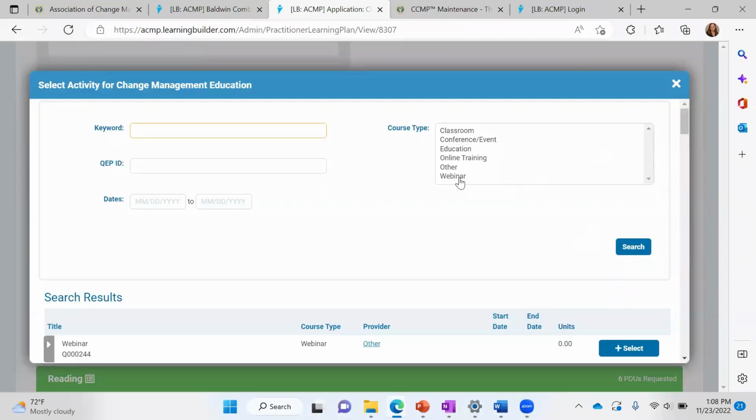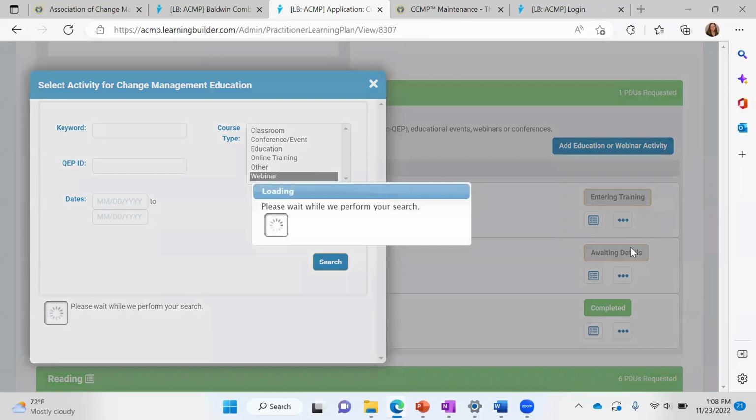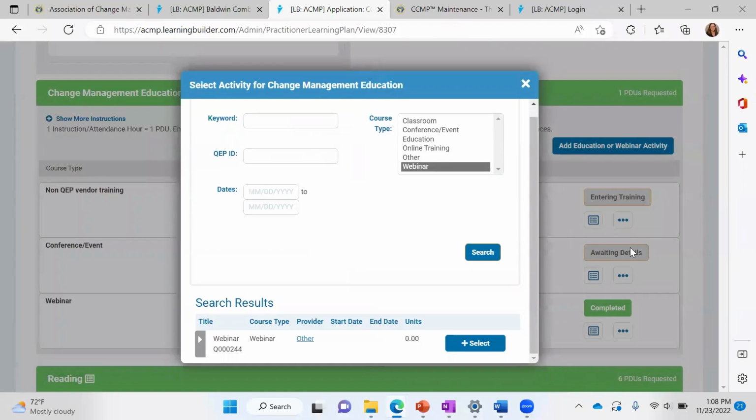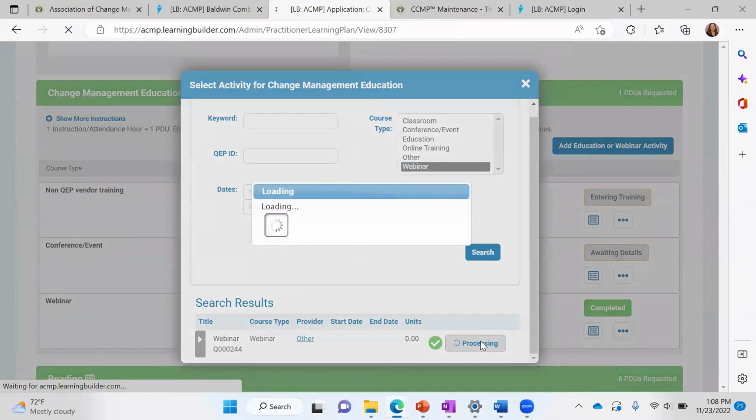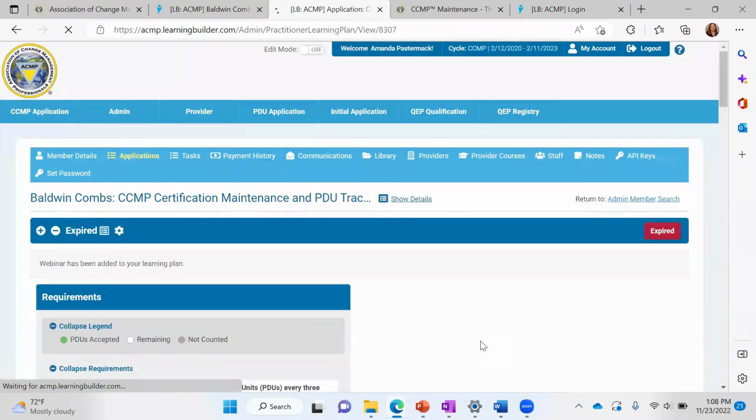So for example, you can click on webinar if you've gone to some webinars, and then you'll have a pop-up that you'll have to tell us about that webinar or other education things that you've gone to. So let's just try webinar first. If you click webinar and search, it's going to show you this line down here where you have webinar, and you'll click select, which then is adding that webinar to the list below.